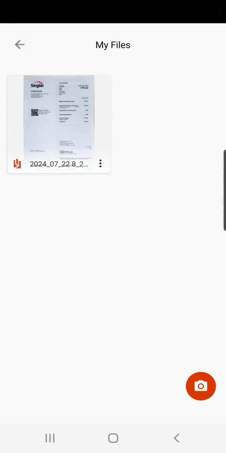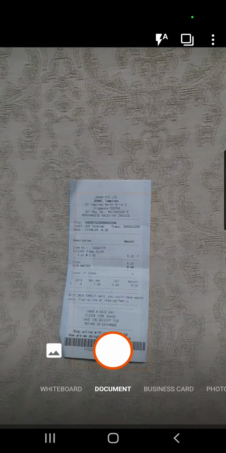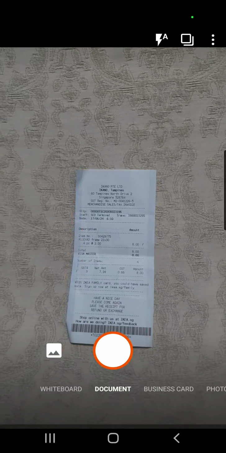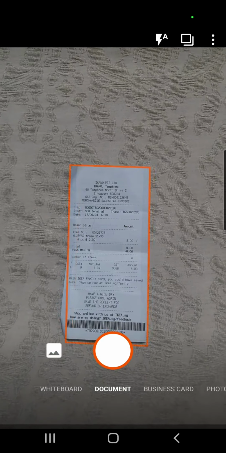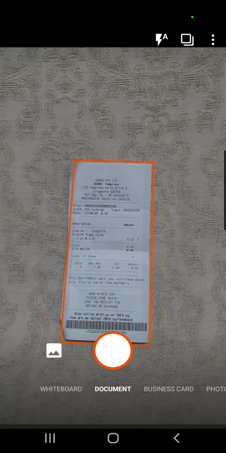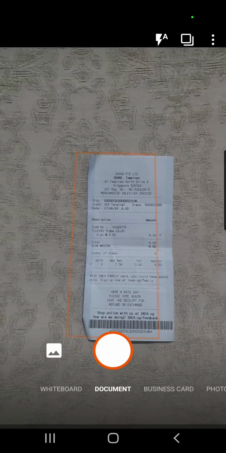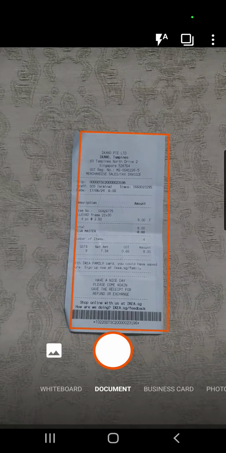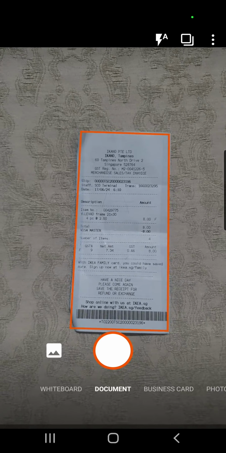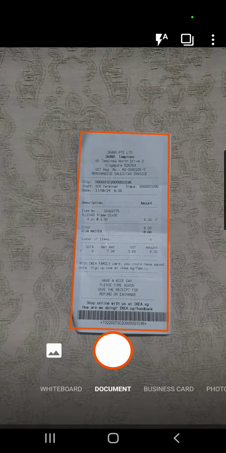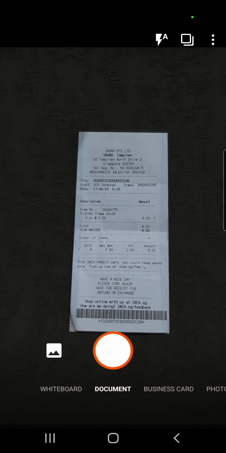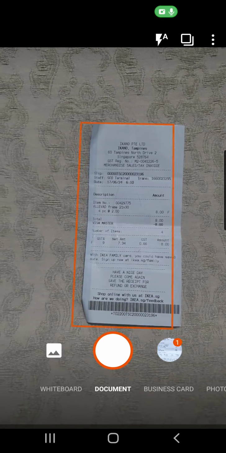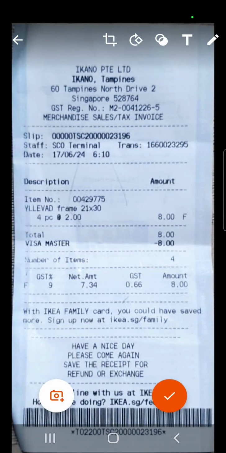The next document that I have is a receipt. I went for a meal with a customer, so I have already made a payment, and I would now like to ask for a reimbursement claim. So this is the image of that receipt. Again, I'll take an image of this receipt, and then I'll save it to my phone.